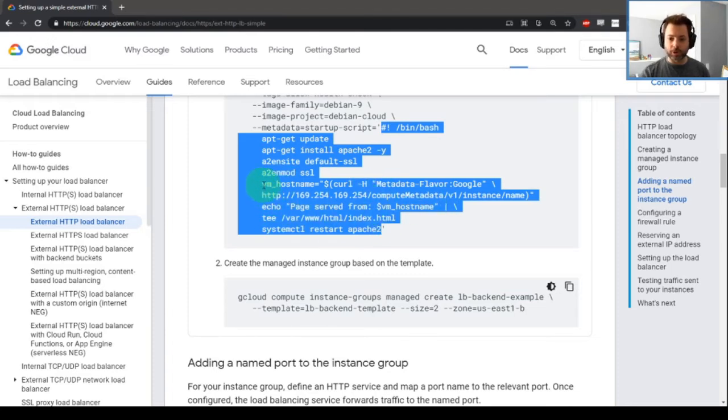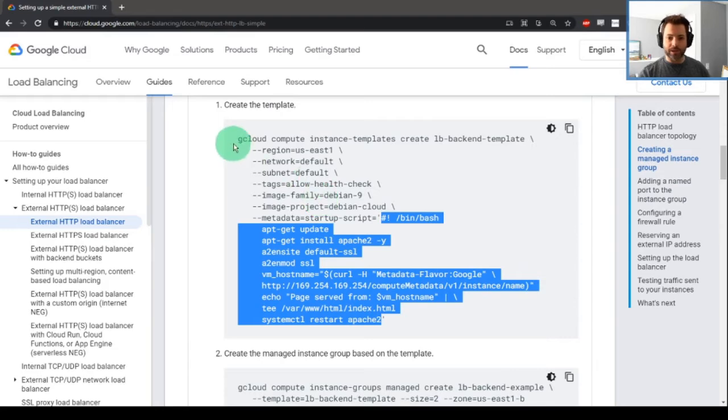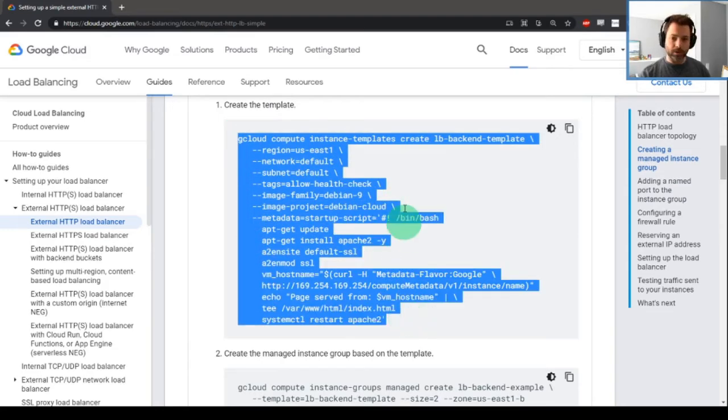And in the bottom lines, we are just creating a default index.html page for our Apache servers, then restarting Apache. So all this is doing is creating basically a hello world website to visit. You would probably have something way more complicated if you were going to do this, obviously, right? But let's go ahead and drop this right into our Cloud Shell.